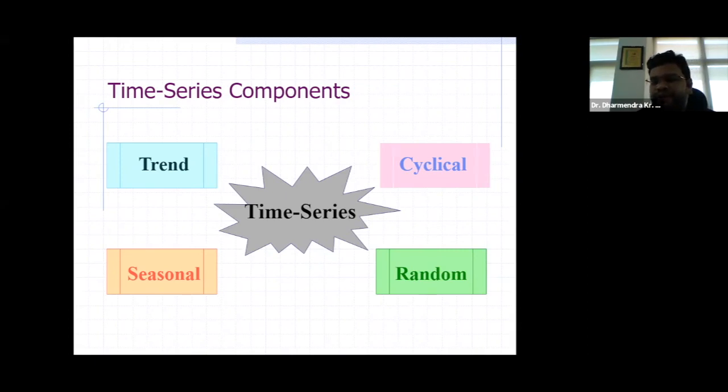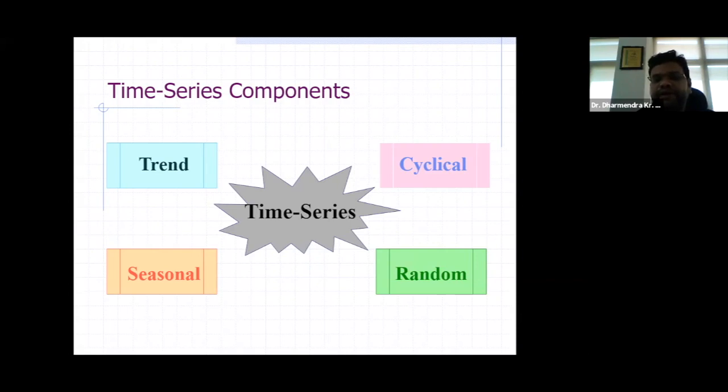So if we put the data of winter sale of woolen cloths, we have the increasing trend. So these are the seasonal components. If you are talking about the rainy season data, then the sale of umbrellas will increase. So this is called seasonal variations. They occur due to a particular season.